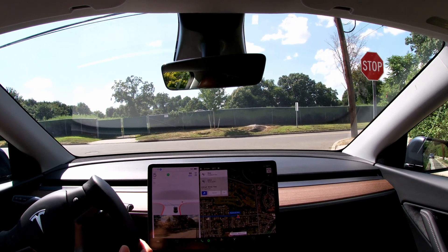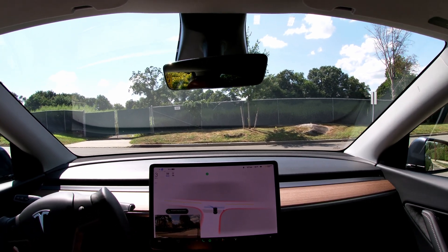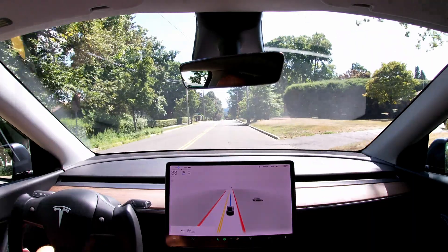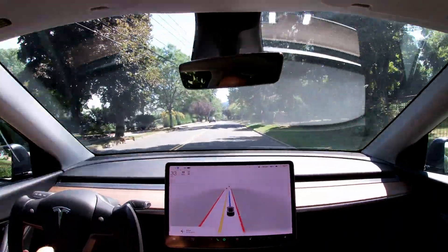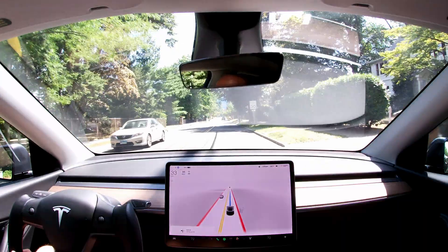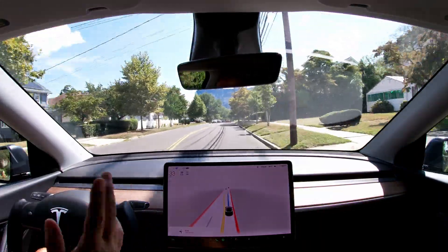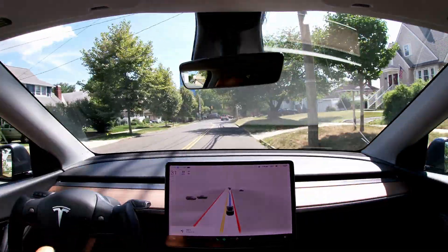First test here is a stop sign which is quite far in the back. We can see this new creep wall - it creeps, decides to go, and goes. There was no traffic coming so it was pretty easy. But already off the bat, that creep limit was quite far in the street. That's kind of an old debate about how much creeping versus maybe a different camera placement. Tesla has gone with doing whatever is necessary given the hardware setup, meaning in situations like these it has to creep pretty far out.